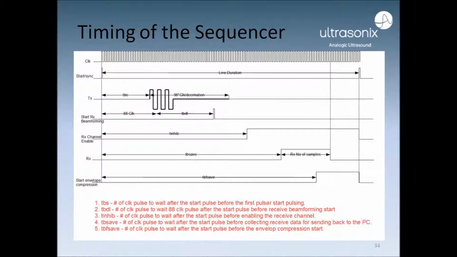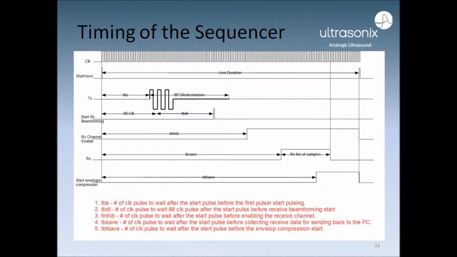If the external trigger is used to trigger each scan line, then the second signal in this diagram is that trigger signal. If not, then the sequencer will generate the start signal for the next line in the sequence automatically. In this case, the line duration parameter from the ray line table determines the timing of the start signal. For each scan line, the sequencer waits for an amount of time equal to its line duration before starting the next scan line. The third signal in the diagram is the transmit pulse.